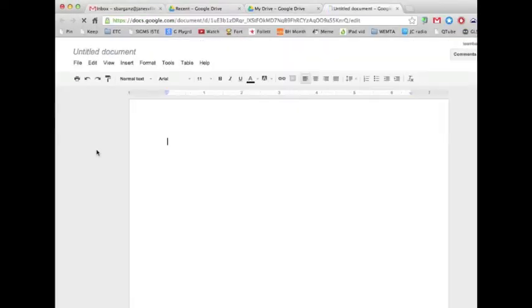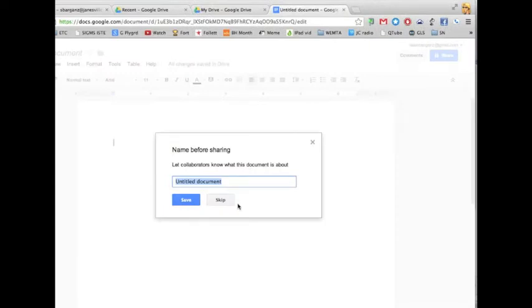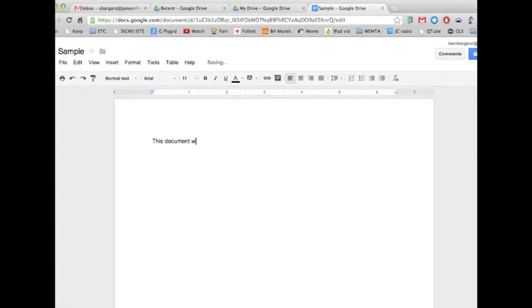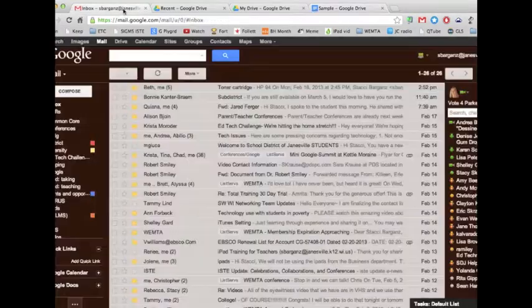Use Google Docs. Click Create in Documents. You start typing. You have students share it with you. It will automatically share to you everything that they do. They start typing. The text saves itself. You don't have to worry about where to find it. It will always be in your Google Docs. You find your Google Drive by clicking right up there.